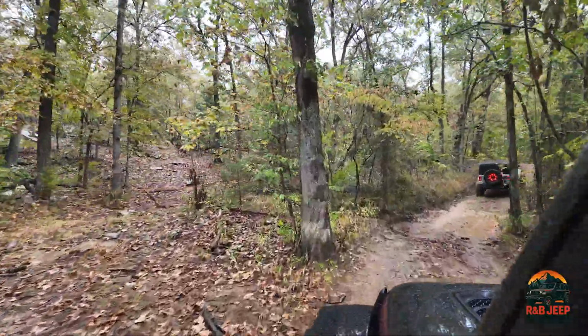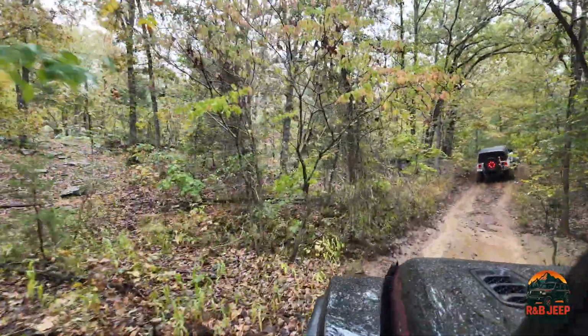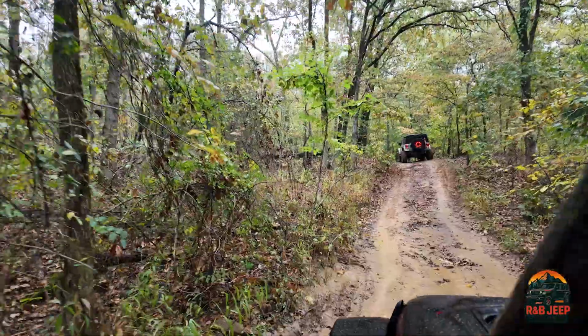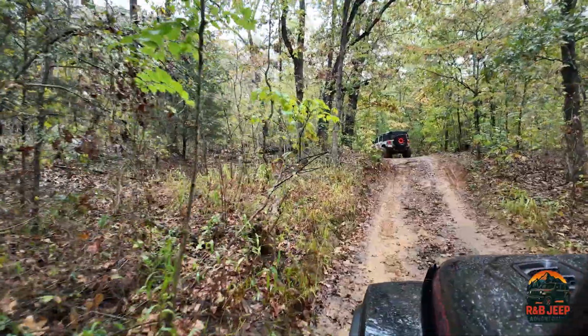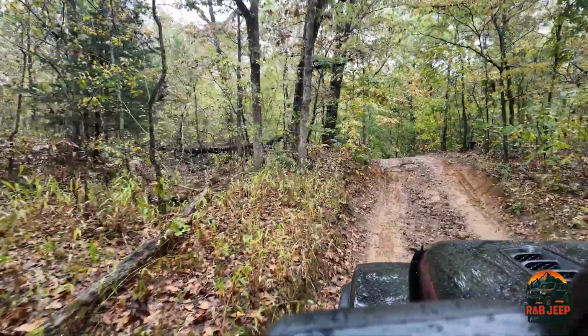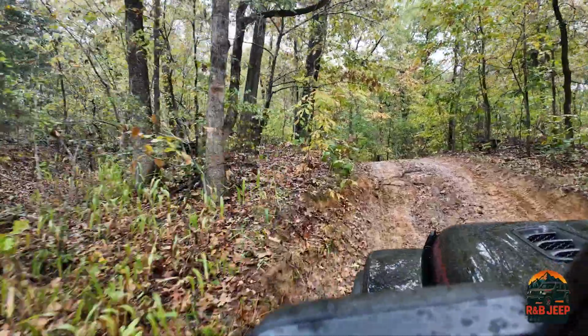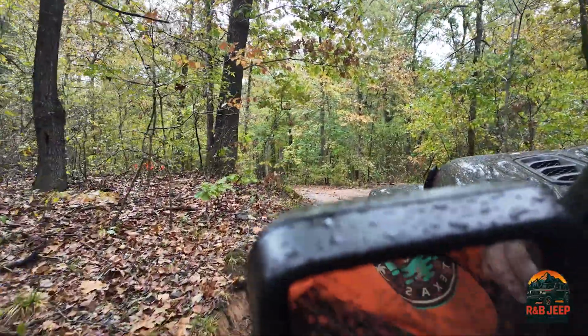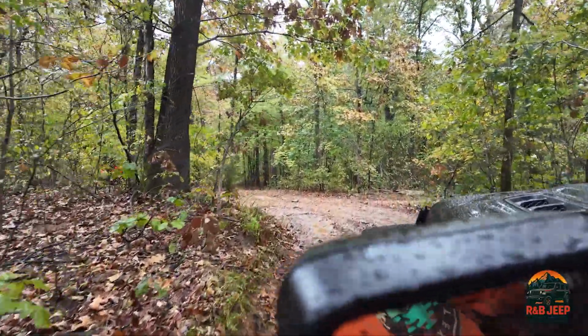But just being out in it and finally getting to use the Jeep as intended was such a good time. I mean, like I said, I can't stress that enough. It was a blast. I highly suggest anyone who's even thought about going off-road in the Jeep at Gruber to go check it out. With or without the Okie Jeep Jam event, it was such a blast.